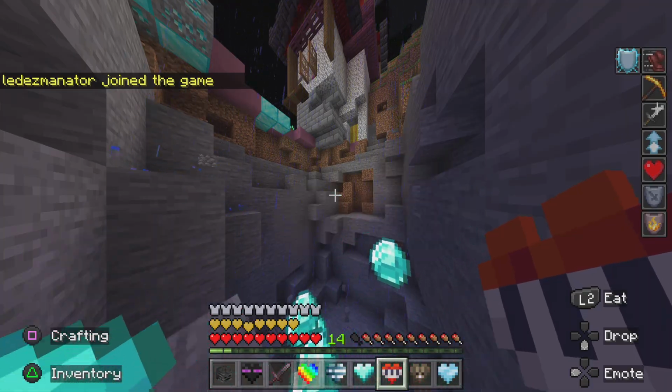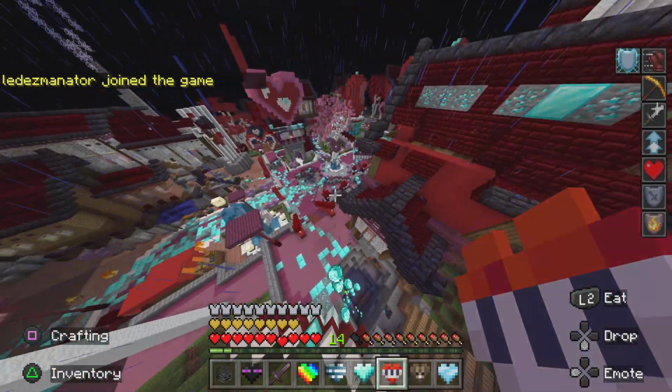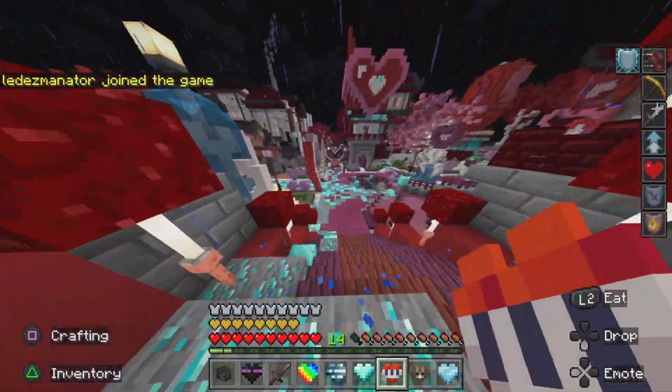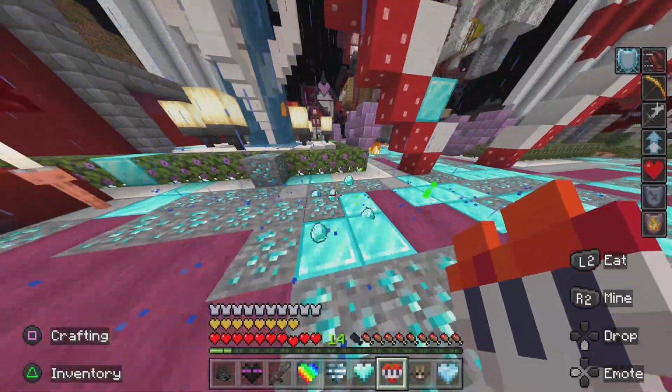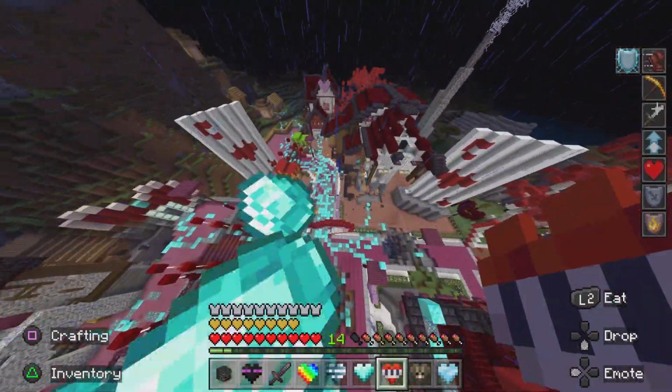Okay, so in today's video, we will be playing Custom Hearts, which I've already finished. We just gotta help him finish it. So we're gonna look for emeralds.